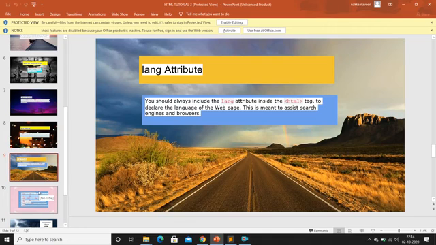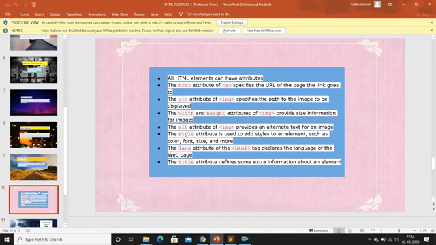Once again, I am discussing all the points which were discussed in this class. See here, all HTML elements have attributes. In tutorial 2 I discussed HTML elements, and all those elements will have attributes. If there are no attributes, there will not be much more information, and not much gain for you. Now, the href attribute is used to create a hyperlink. How do we create a hyperlink? By using the anchor tag. In the anchor tag we write the href attribute to give the URL of the page link where it goes to.